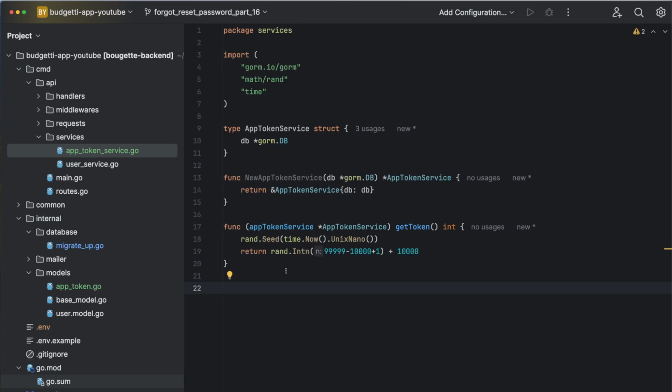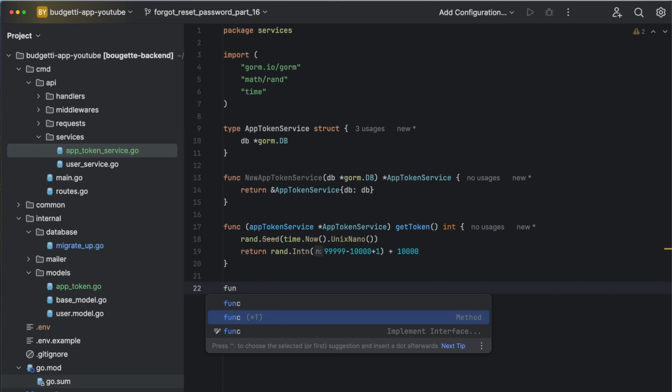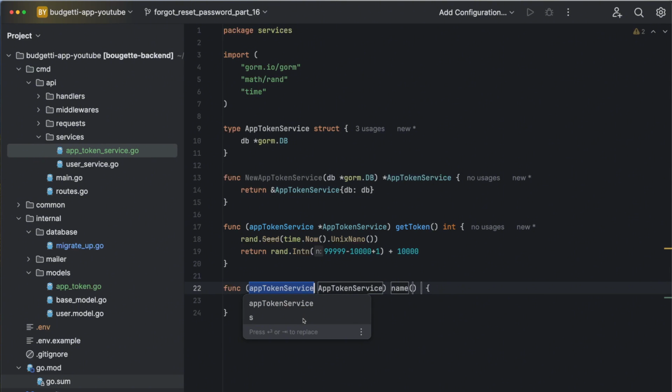generate a user token, and also a user password reset token, and also a function to validate the user password reset token. So I'm going to copy this function. No, I don't need to copy it. Func, AppTokenService just like we did above, and this will be a pointer.